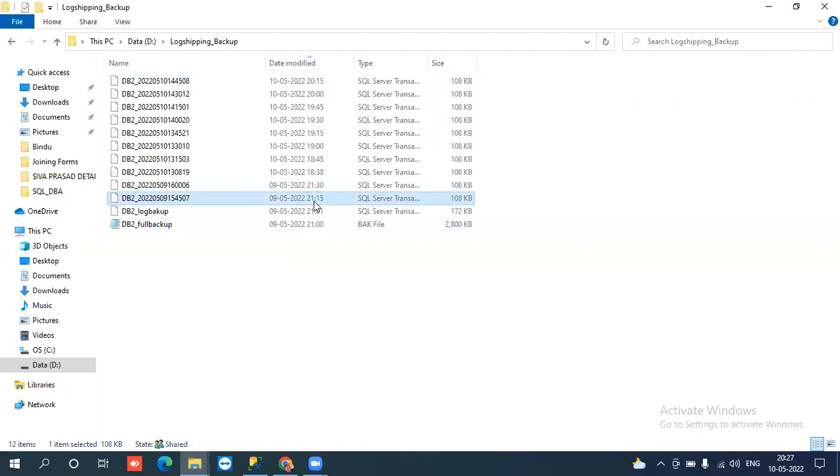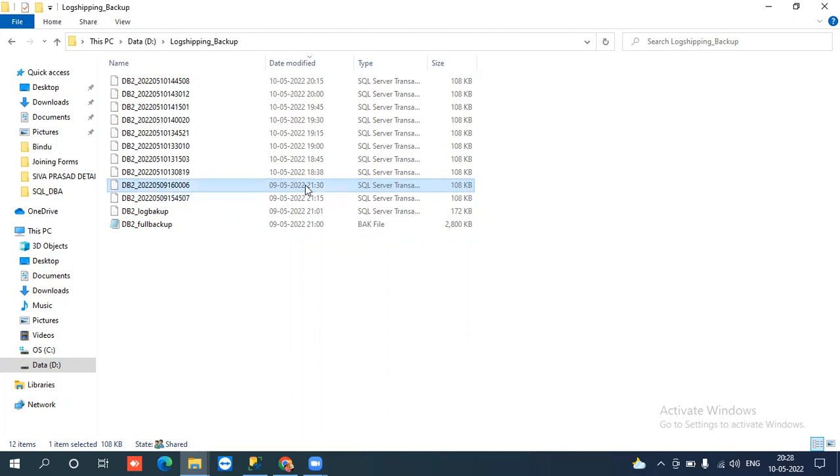9:15, right? So today 9:15 is the 24 hours. Tomorrow 9:15, 48 hours. Day after tomorrow, once 9:15 comes, that backup, today's 9:15 and yesterday's 9:15, will be gone automatically.